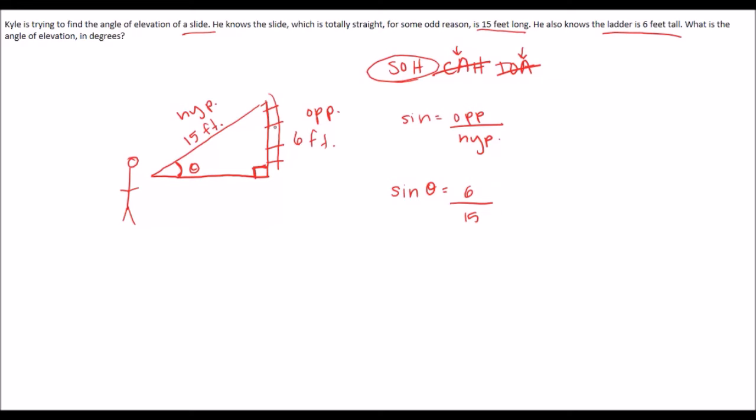Okay, so in this case, we are going to have to use the inverse function. So arc sine, you don't really fully have to understand these for this video, but basically on your calculator, this is all you need to know about it. On your calculator, it is sine to the negative 1 power, which indicates that it is an inverse. So what you do is you plug in the sine value of theta, and then it will give you theta back. So I'm going to pull up my calculator.